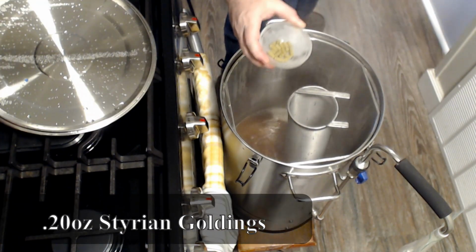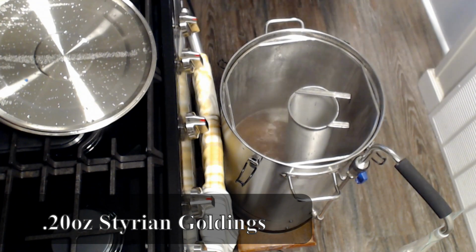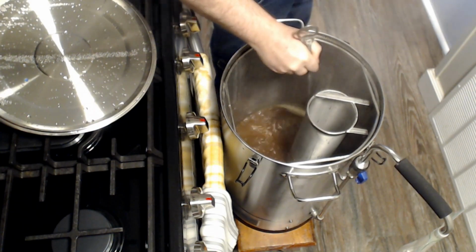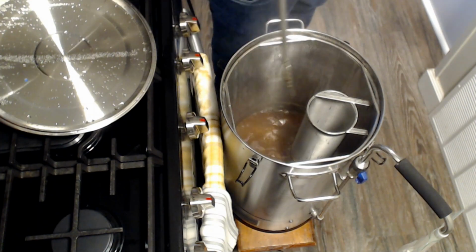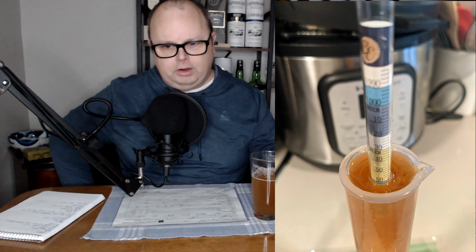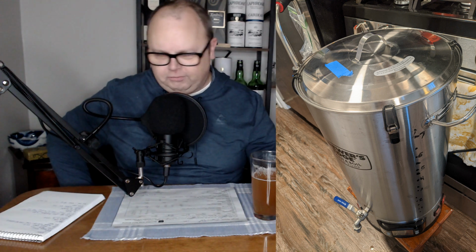We are now at 5 minutes till the end of the boil, so this is your final call. Final addition, 0.2 ounces of Styrian Goldings at 5.5 alpha acid. Take your original gravity reading if you want, and then cover up your kettle, wrap it if you feel like wrapping it for safety, and set it aside for no chill.